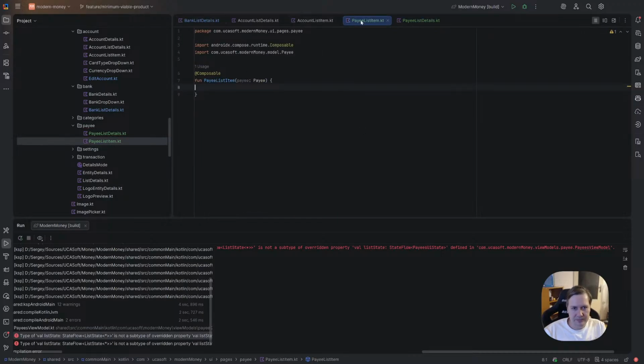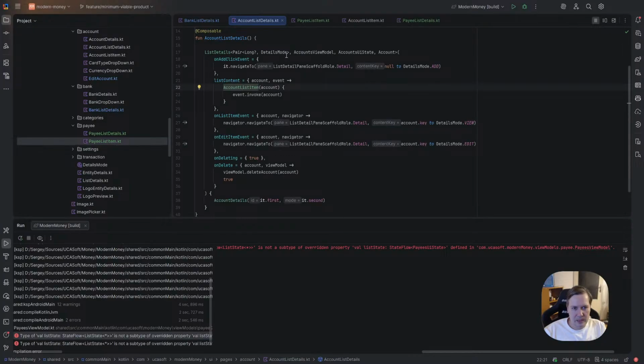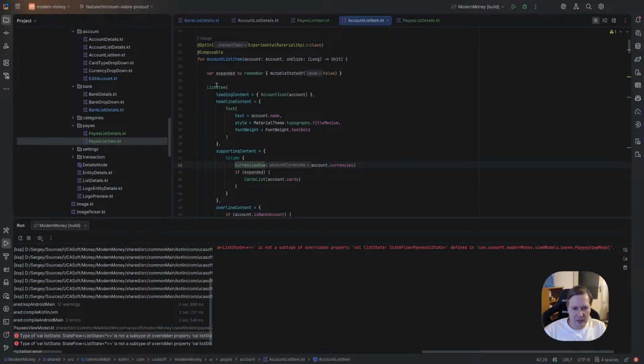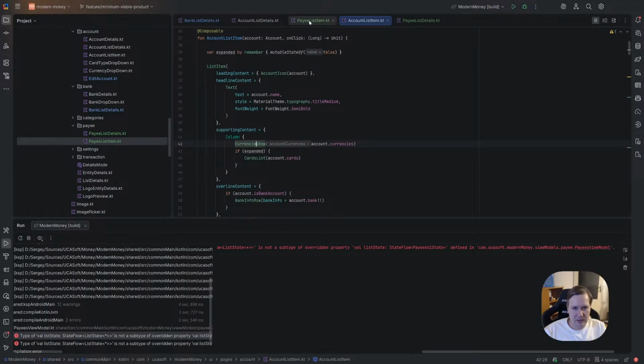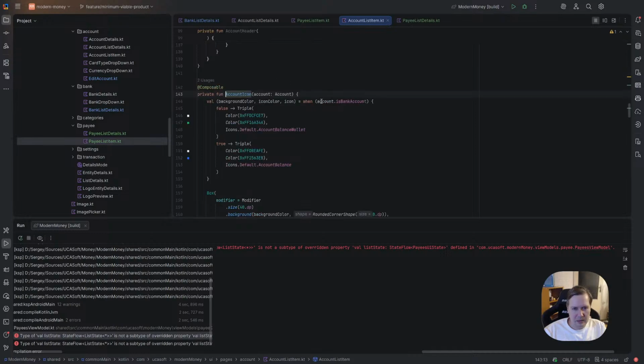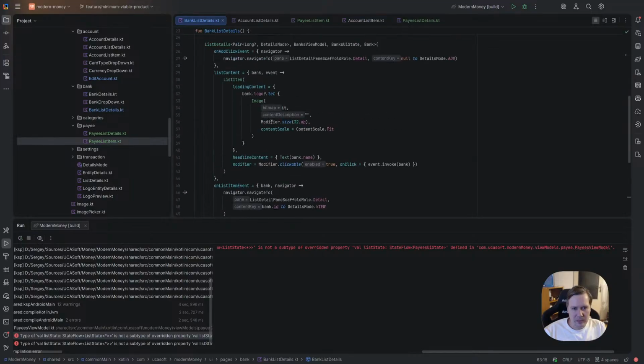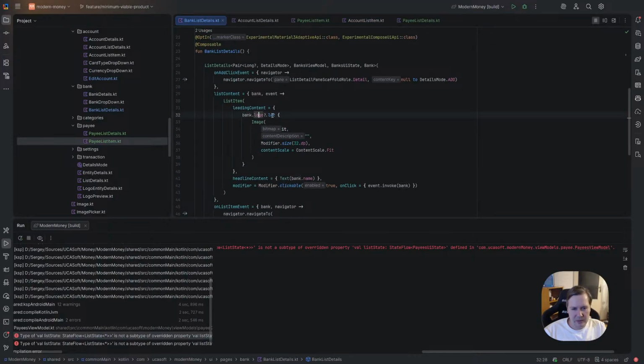Okay, and now we need list item detail. I will not use expandable, but count item. So let's check how it's in bank. So in bank we just have LED and image. So let's do the same.